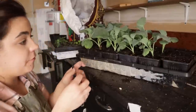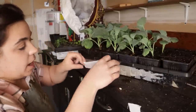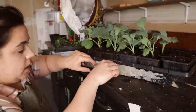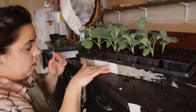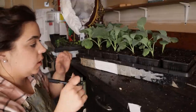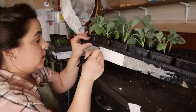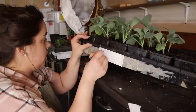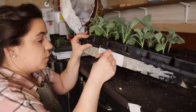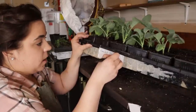And then I still have 5 4-inch pots that I can fill. I just folded this over a little bit so I have a tab when it comes to removing it. I'll be able to remove it. And then I'm gonna put my red cabbage over there because the red cabbage looks a lot different, instead of having to label every single one of these 4-inch pots. I know I will have to do that at some point, but if I can try to do a little less labeling, I'm gonna be happy with that.